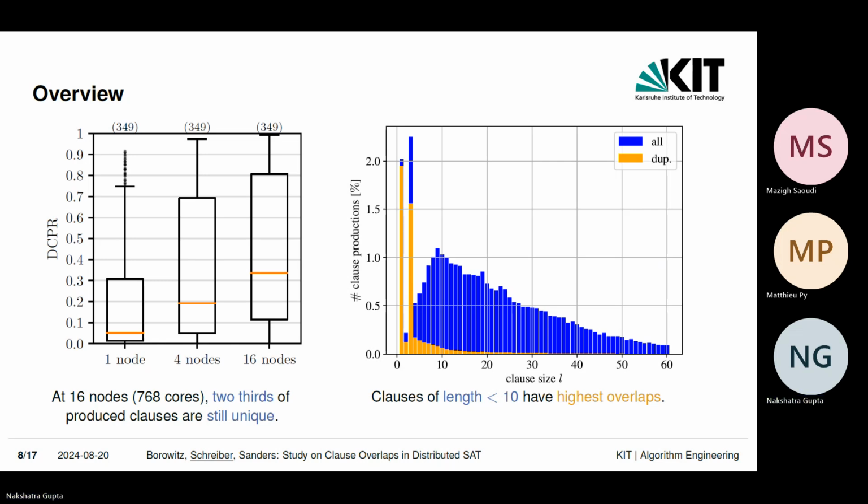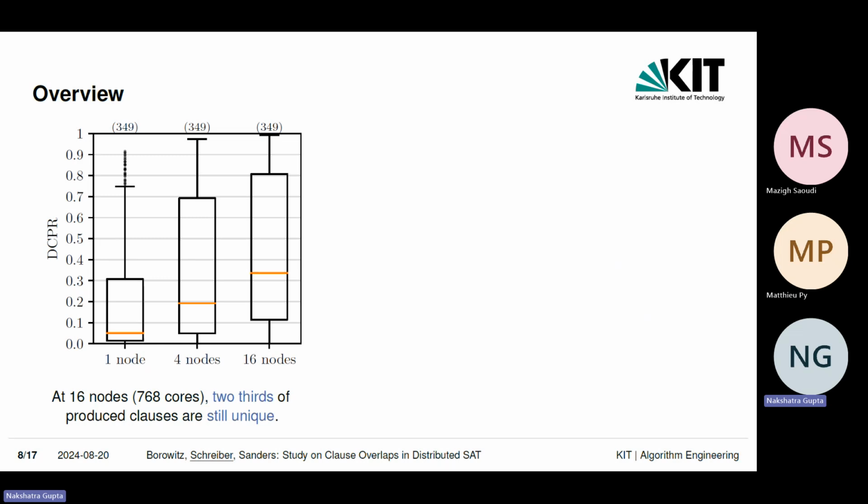Okay, I see. I have another question. You said if you run just one node, that means one thread, right? One node is actually in that experiment 24 threads. Okay, I should have made that clearer. Or no, sorry, one node means 48 in this case, because we have this two-level parallelization. I'll talk about it in the next talk. We have sockets on our machines, and for each socket we launch a certain number of solver threads. So at one node, it's 48 threads in this case.